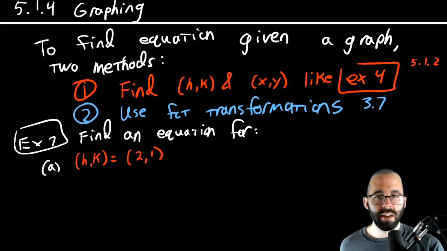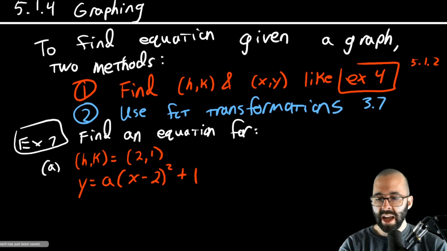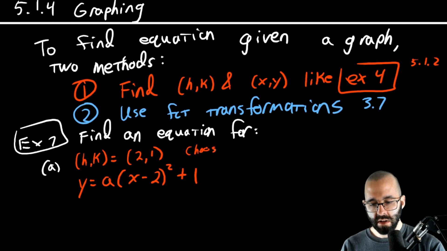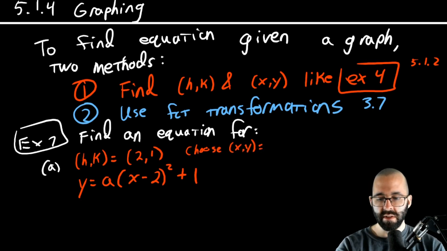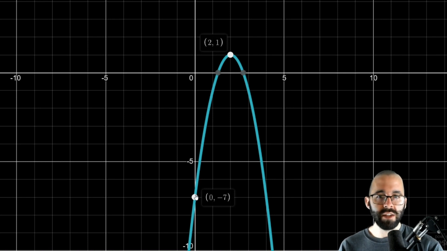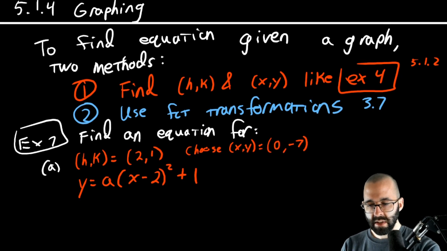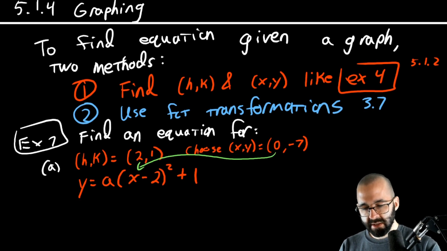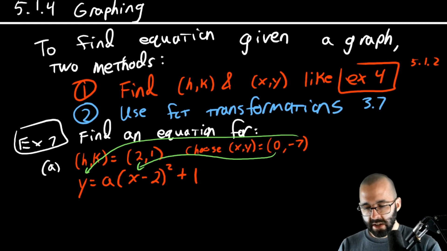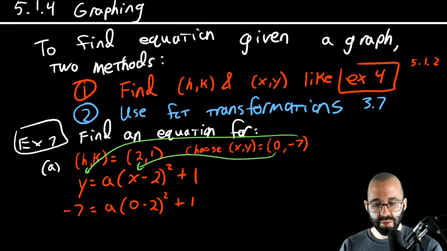We're almost done — all we need is our a value. y is going to be a times (x minus h) squared plus k. To find the a value we just need any x, y point. You have infinitely many choices — the y-intercept is a decent choice, but you can also use this point right here: (3, -1). I'll choose the y-intercept: (0, -7). So zero we plug in as our x, negative seven we plug in as our y. That gives us: negative seven equals a times (0 minus 2) squared plus one.